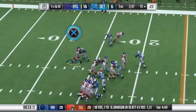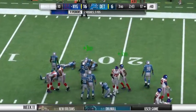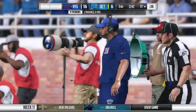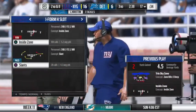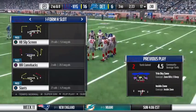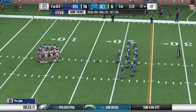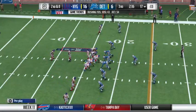They'll let Perkins carry to start the drive. And that closed up quickly there as he gets it up only to about the 17. 2 yards on the carry there. It'll be 2nd down. You know I love to point out when teams break tendency and do something a little bit different from the norm. But when you run the ball on the first play of the drive, that's not a tendency breaker at all. That's just trying to establish yourself as you move forward.